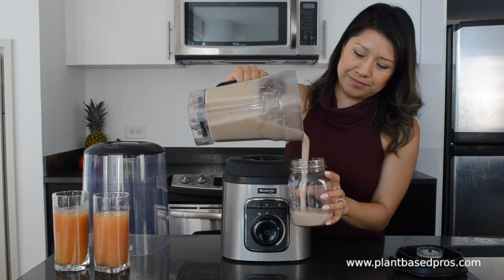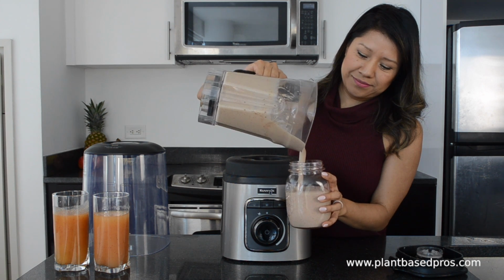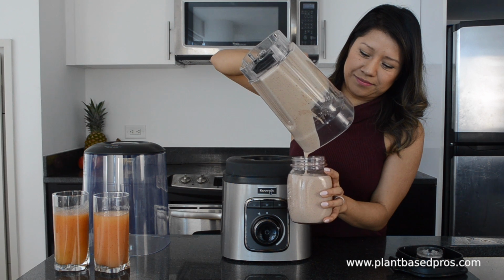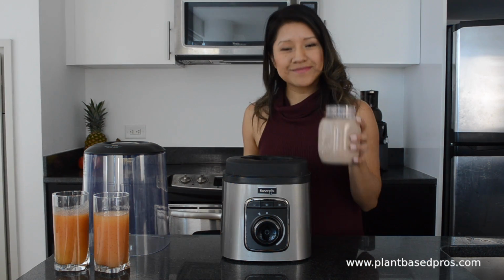Look at how creamy it turned out. This is absolutely amazing, and it only took a couple of minutes to vacuum and blend. I can't wait to try it.